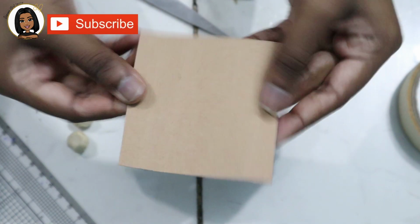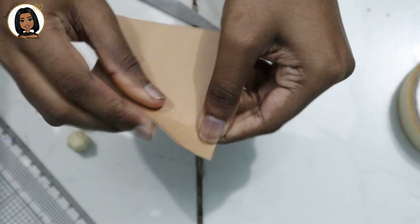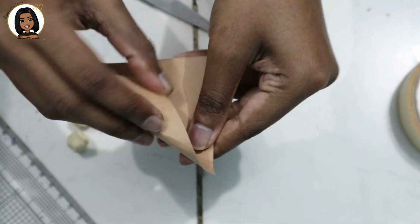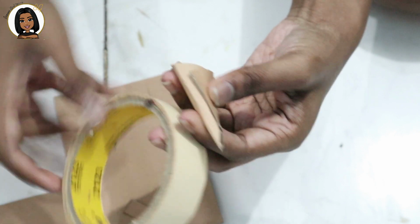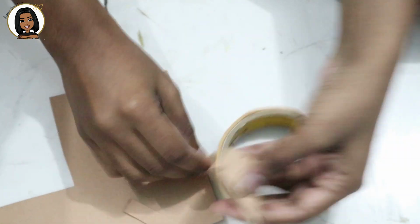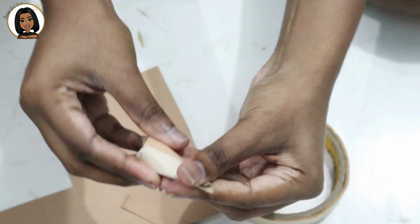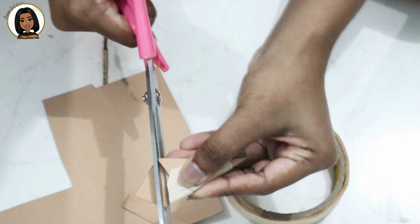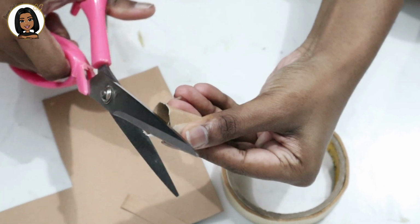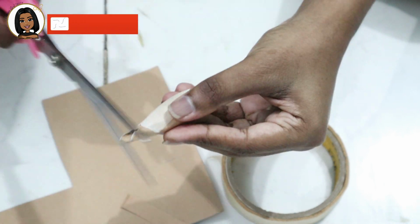For making the body, cut a 2x2 inch square and make a cone. And stick it in place using paper tape. Cut the tail of the cone. Also, cut the top portion.